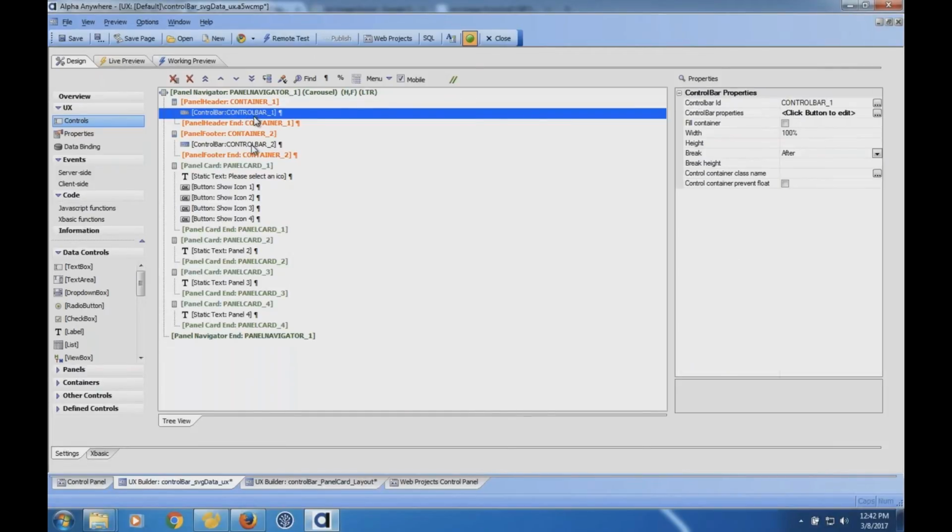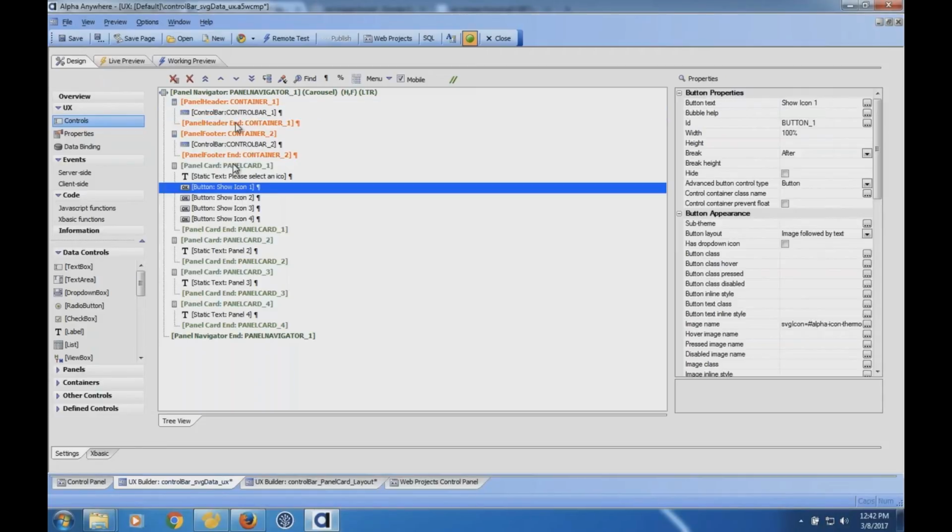So when it re-renders the control bar, instead of having text, it shows whatever the current icon is. In this case, it shows that thermometer at different levels. I'm triggering it off buttons here, but that could be, you know, when you load in a new record, it could show you what that value is. And so the sky's the limit. It's a lot of fun and just takes a little playing, but again, works really well and it's very cool.